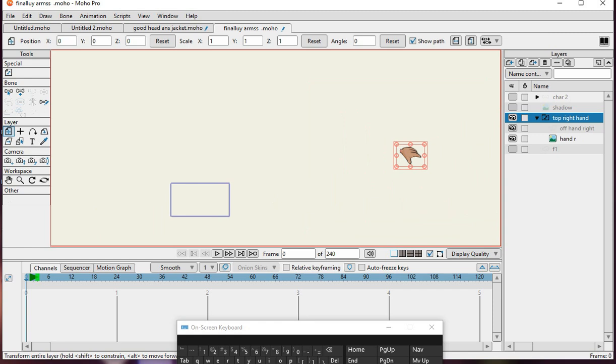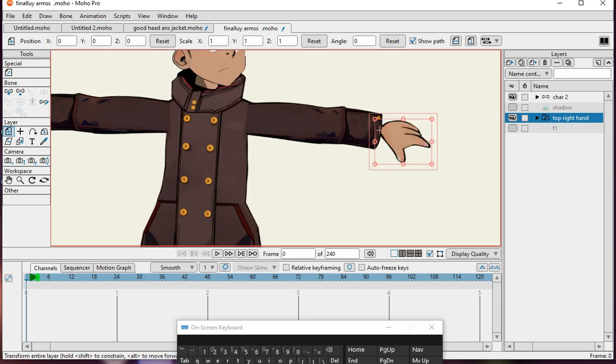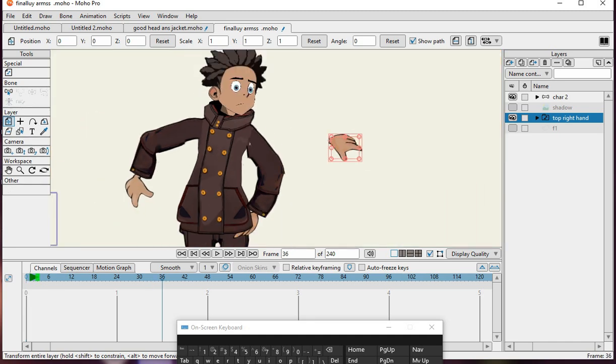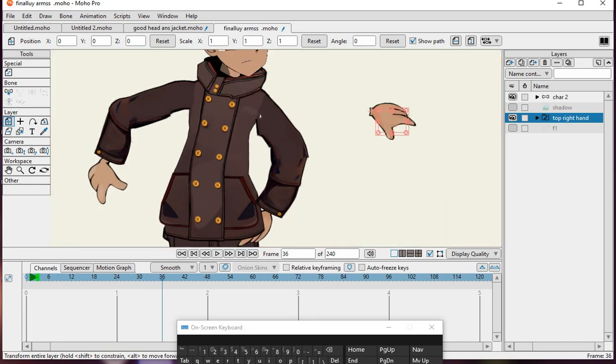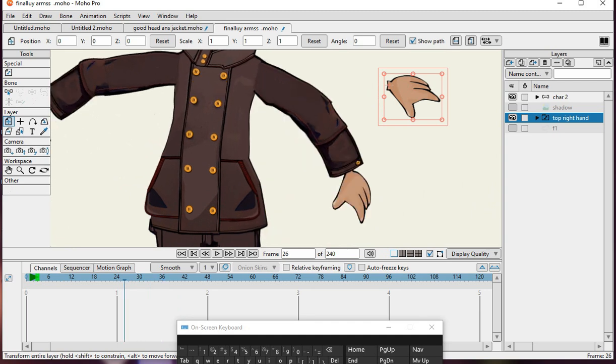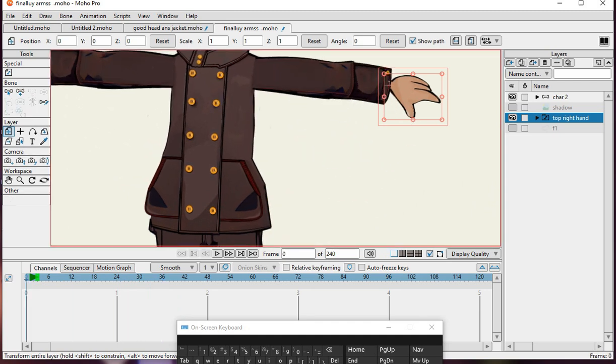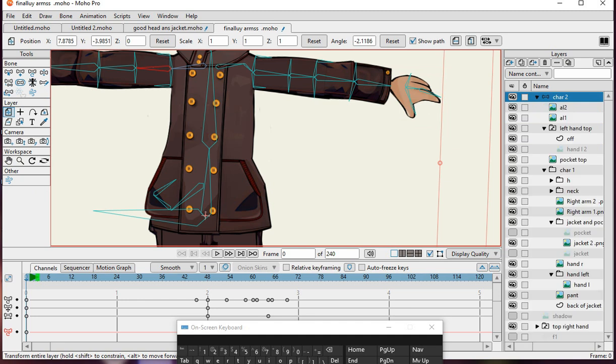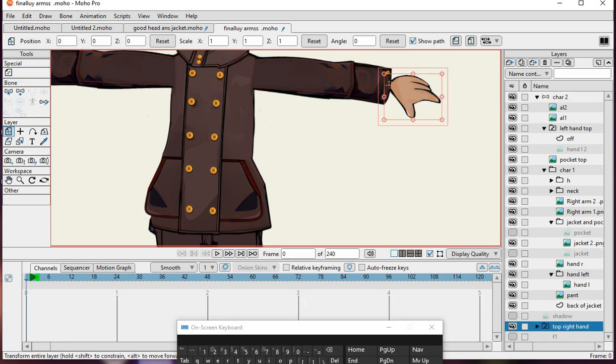Alright, so let's go ahead and go back to our character, which is here, and if I move this, alright, you'll see what we're going to fix or change. Alright, so let's go back, and then we're going to bring this layer into our character, which we've already labeled like so.